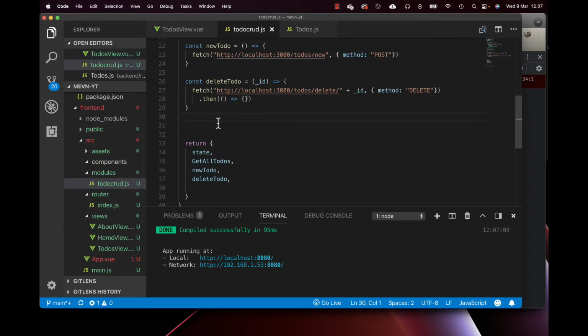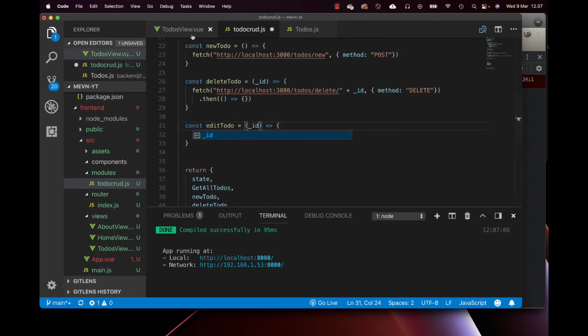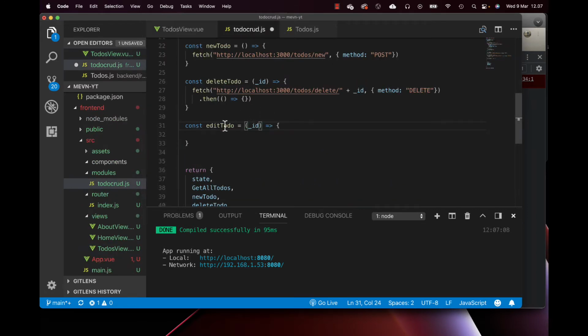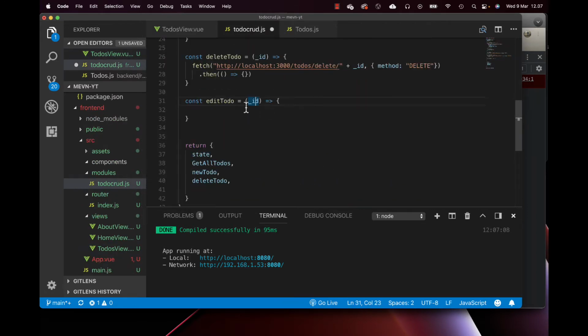So in my CRUD right now, I'm going to create a const called editTodo. Basically I could have copied most of the delete one, but let's just write it by hand. Oops, too many equal signs. And in here, I'm still gonna pass ID like I did before. So where to go? Up here. I'm still passing the ID because this is still inside the folder, right? So it's still attached to it. Good. So we have edit ID, we have it here.